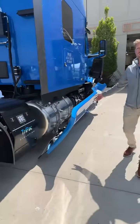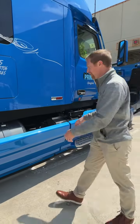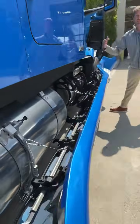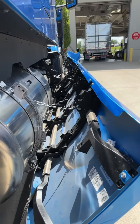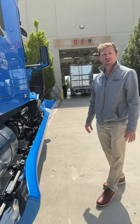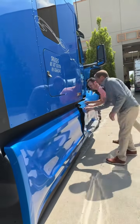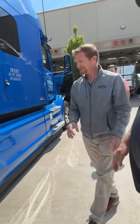All the 2024 models have the tilt out cab extenders, so now we don't have to actually take them off. They're just 4 hooks and they just tilt out. We used to have to completely take them off, and it was kind of a pain, or they could get scratched up. So if you need to get in there, there's 4 hooks that you just push and they will tilt out. Makes it pretty nice to get to the batteries on the other side too.